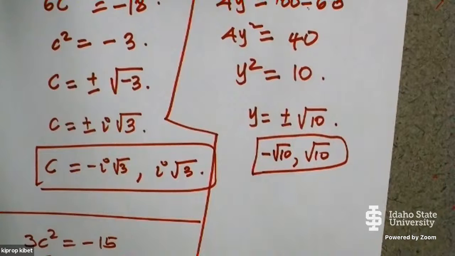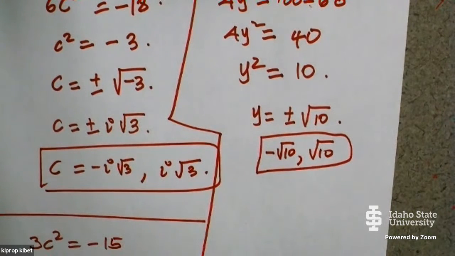So it's only ever going to have an i in front of it when it's the square root of a negative, right? Yeah, so long as there is a negative. If there was a negative there, then it could have been the square root of -10, which is the same as i, the square root of 10. And then the other one is minus i, the square root of 10.